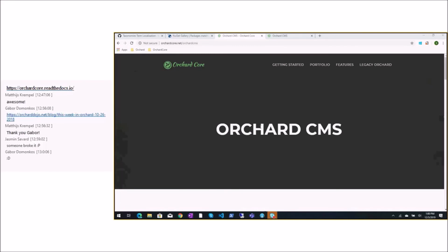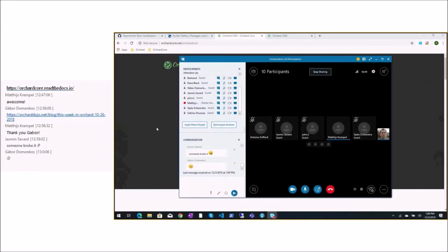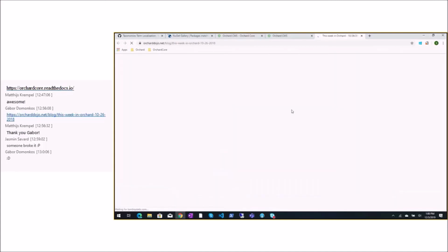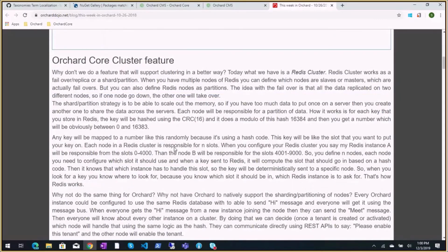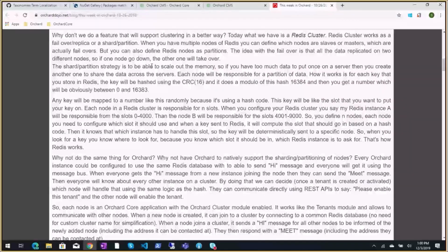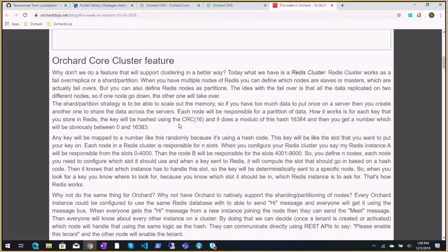But I really like it because one of the feedbacks we got from developers at our company was that documentation was kind of hard to find, and now orchardcore.net is really cool. Someone broke it. This link works. Yeah, explaining everything. Thank you, Gabor, for taking all of those. And I explained how we would. This strategy is awesome.